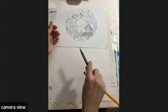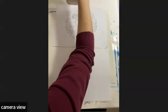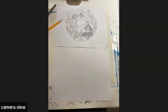That pen, if you have a marker, something like ink. I'll show you about this. This is the ink. When we draw it, then we can trace them.